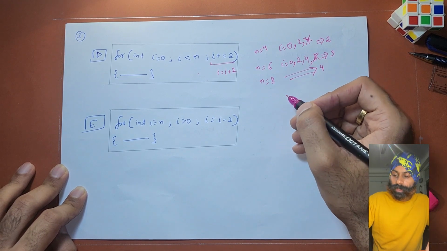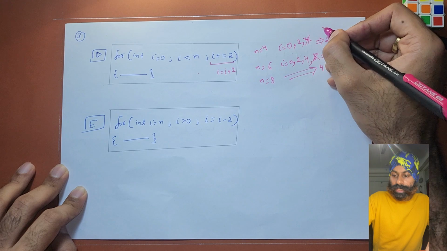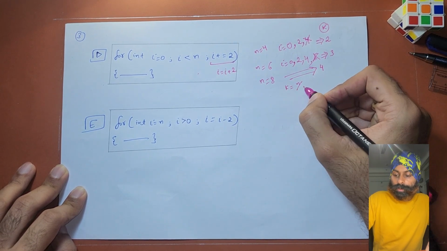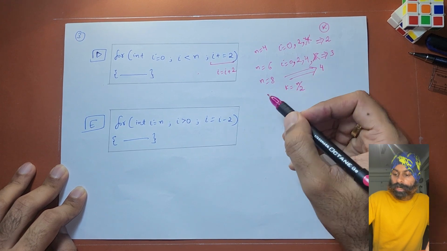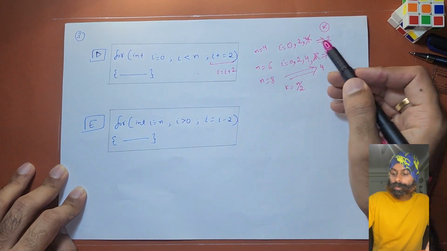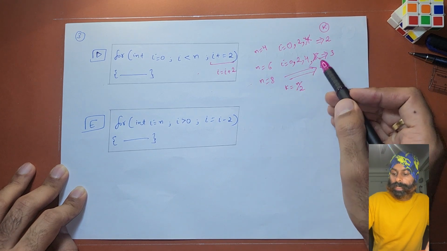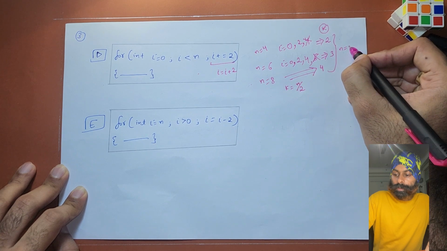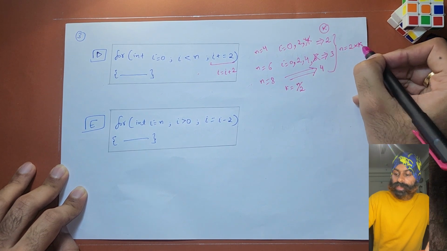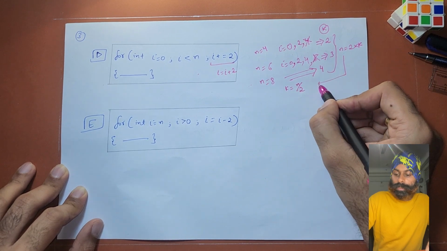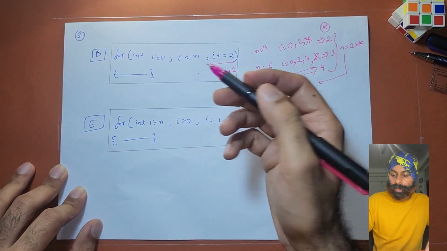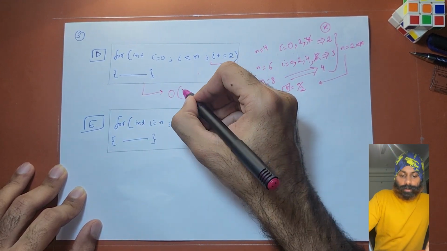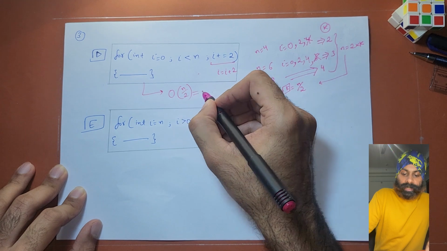Now, if I call number of iterations as k, तो k comes out to be n by 2. कैसे? अगर ये k है तो यहाँ पे n is 4, k is 2, n is 6, k is 3, n is 8, k is 4. So that basically means I can write n is equal to 2 into k. Okay? If n is equal to 2 into k, k is equal to n by 2, and k is our number of iterations. Okay? So time complexity of this comes out to be big O of n by 2, and if you remember the first episode, we can write it as big O of n.